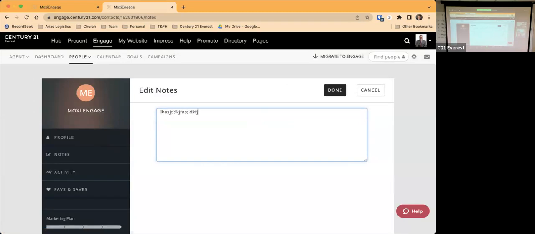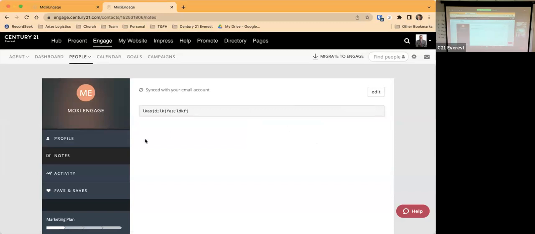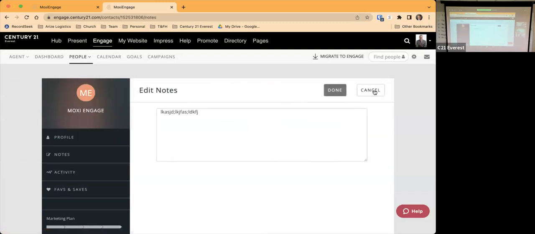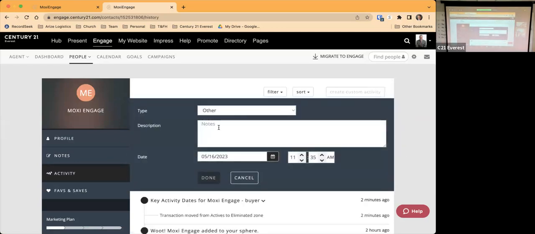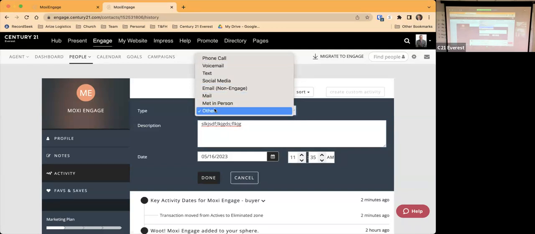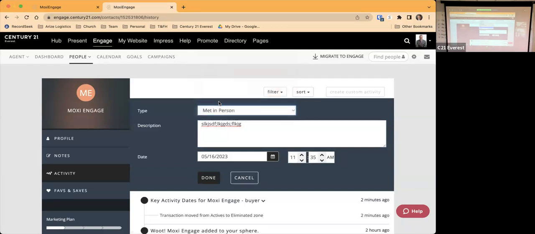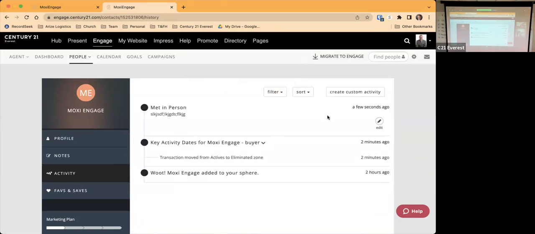And if I type in a note and put it in there, it's there, but there's not another spot to put a note, so I would have to go to edit and change the note. Does that make sense? So if you're wanting to do multiples, you would do it under this create custom activity. Type in whatever, like we met in person and this is what we talked about, however you want to do it, but that's where it's going to keep track of everything. So the activity section is where you'd want to keep notes and stuff that you want timestamped.